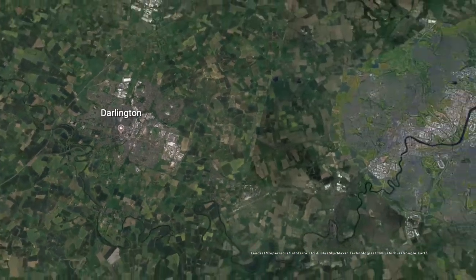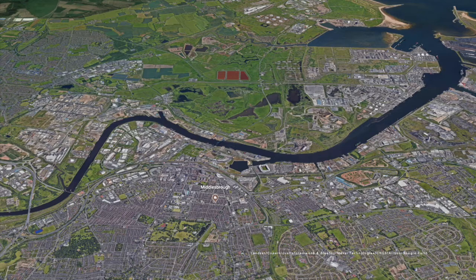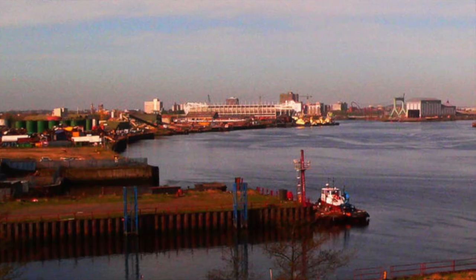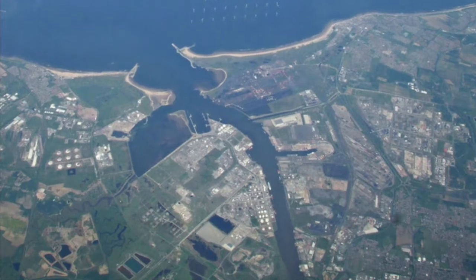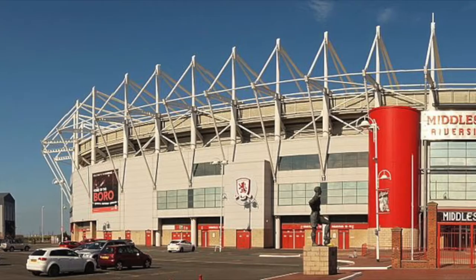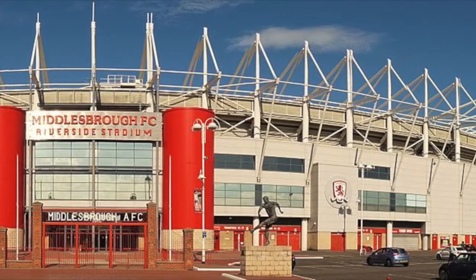Leaving Darlington behind, the Tees then flows through Middlesbrough. At its widest and deepest state nearest to the river's mouth, the Tees plays an important role in the history and industry of this town. The Tees was an important transport route moving coal from the Durham coal fields inland towards the coastline, where it could be shipped around the country and to the rest of the British Empire. Middlesbrough grew around this as well as then smelting steel. The chemical industry continues to be based around Billingham and Seal Sands, both on the north banks of the River Tees. The river also serves as a cultural symbol and a touchstone to history for the people of Middlesbrough, being the home of their football club on the riverside.